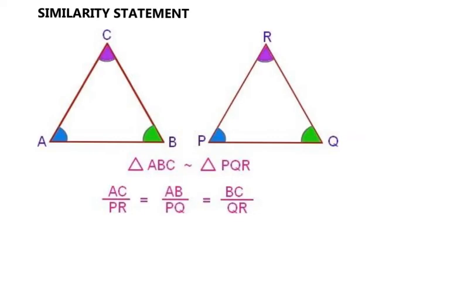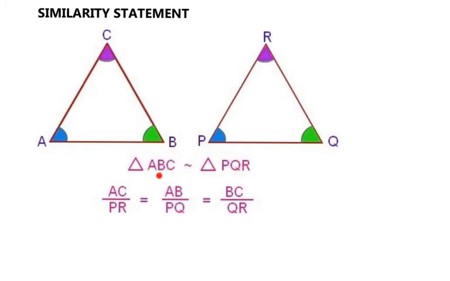When you're told that two figures are similar, you can write a similarity statement. This is a similarity statement, and it's included in a lot of our questions, and it can really help us out. All it does is put the letters that correspond to each other in the same order. So angle A is first, that means it would be congruent to angle P because it's also first. B and Q are in the middle, so that means angle B and angle Q would be corresponding. And angle C and angle R are both at the end, so both of those angles would be congruent. They'd be corresponding angles.